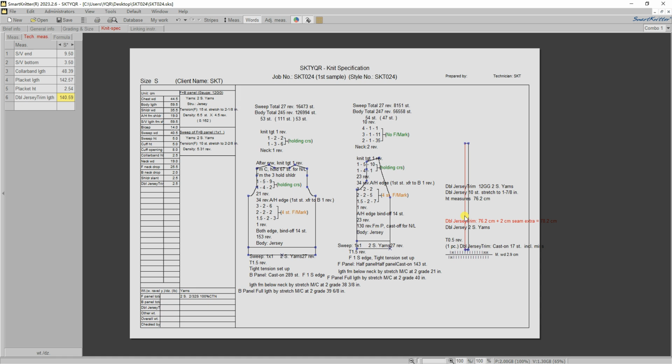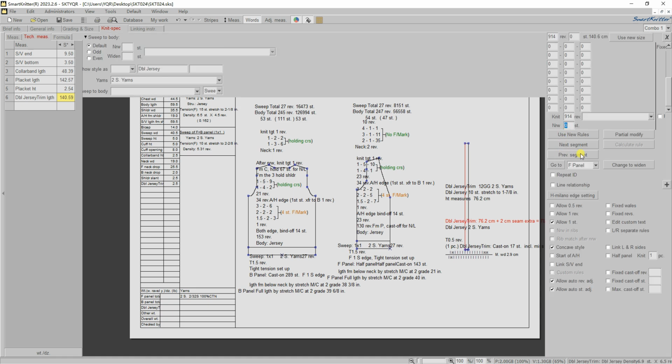Now, let's move on to the rib setting and cast-on settings.